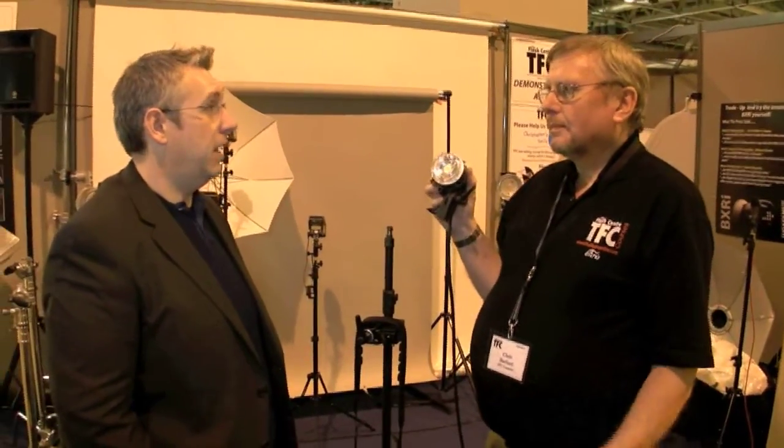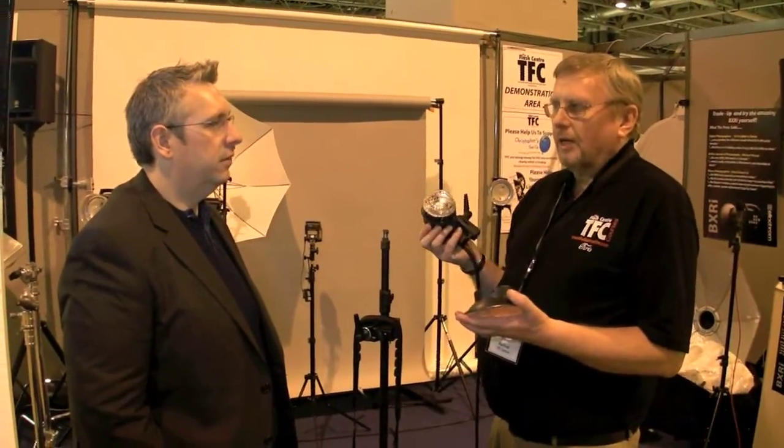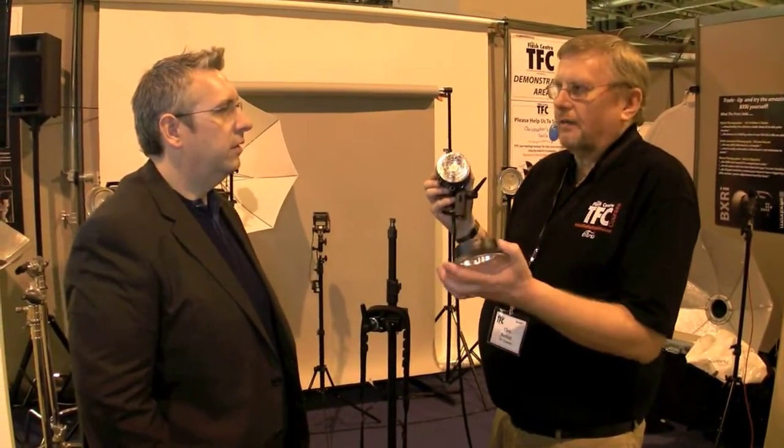So is that bright enough to use, say, on the Canon EOS 5D Mark II with the video on it? Absolutely — is that the video light? Perfect video light. We reckon, it hasn't been tested yet, but we reckon it'll probably give you a couple of hours of continuous use. And you can program the modeling lamp to turn off after a given time, or you can just hold the button down for three seconds and it stays on indefinitely. So it's perfect for the new ranges of cameras that are coming out doing video and still photography at the same time.